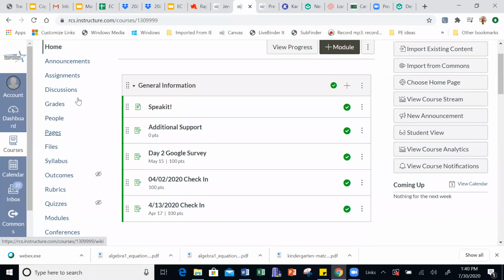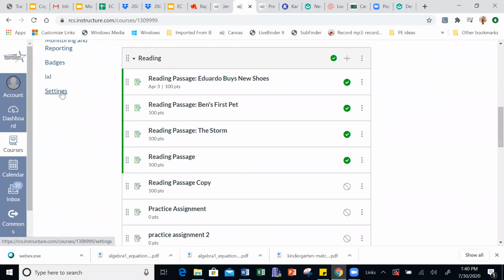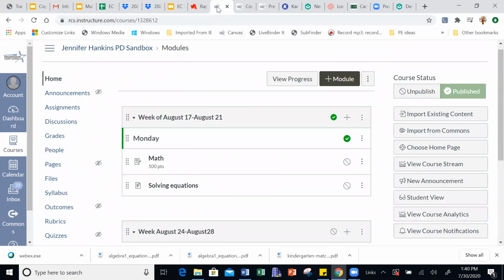I did want to show you guys. Okay, we had another question. If we have students that have SES goals and we are seeing them in inclusion, can we put SES assignments in the class Canvas or in our own? Yeah, you certainly can. Just make sure you have those kids in sections, and so you can assign those assignments just to those students. Yep.